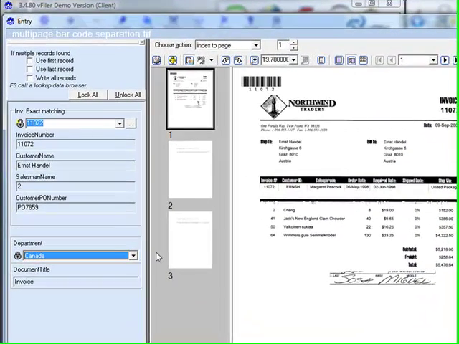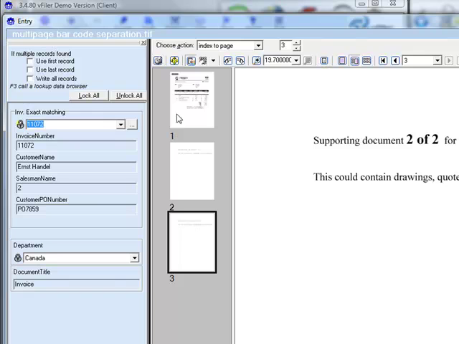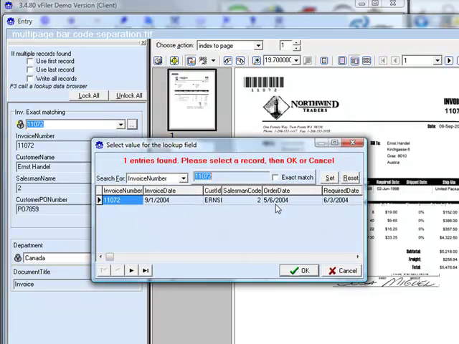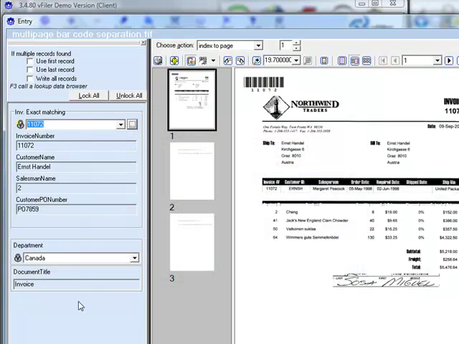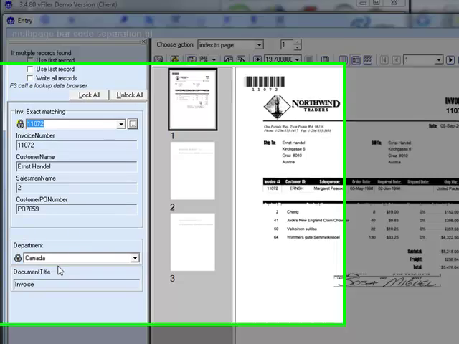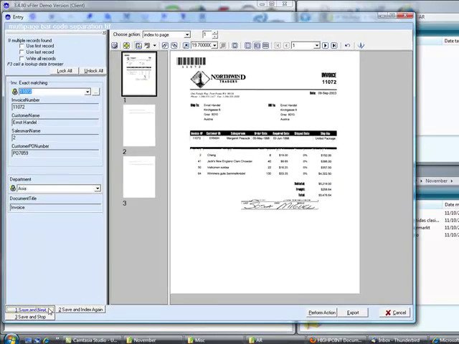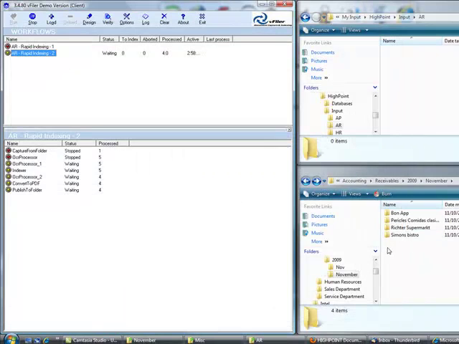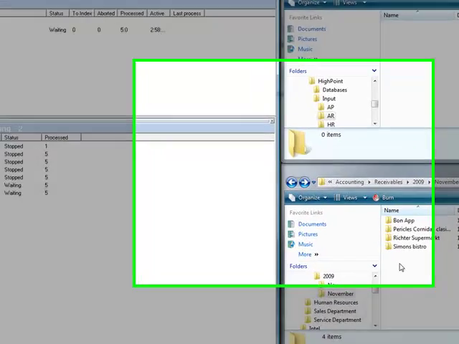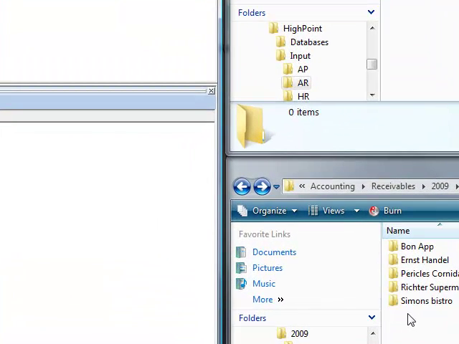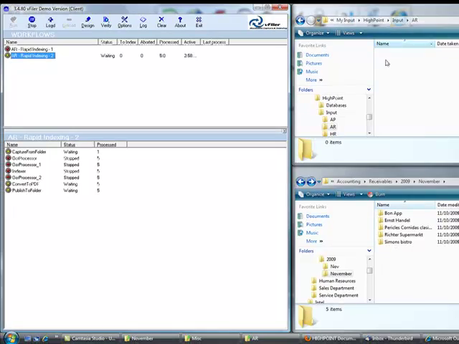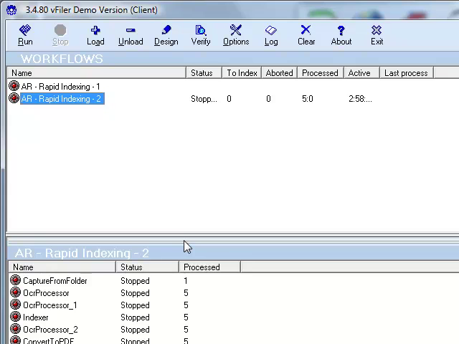We've got one more to go. 11072. Already separated again. Here's our database lookup. It's bringing back all the metadata out of the accounting system, populated with our little pull-down list. If I want to change it on the fly, I can do that. We'll make this one Asia, and we're done. And watch this. Here comes the last folder. And there it is. Does it get any better than that? Why drag and drop after a scan, rename? Use Rapid Indexer at your desktop to help you index and file your documents quickly and rapidly.